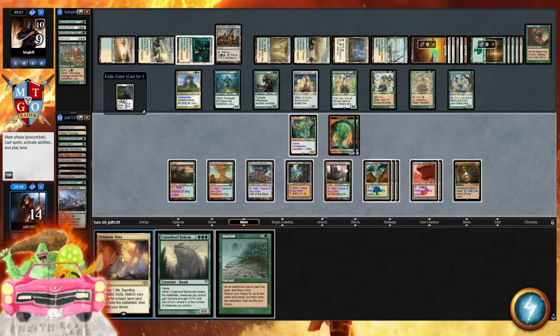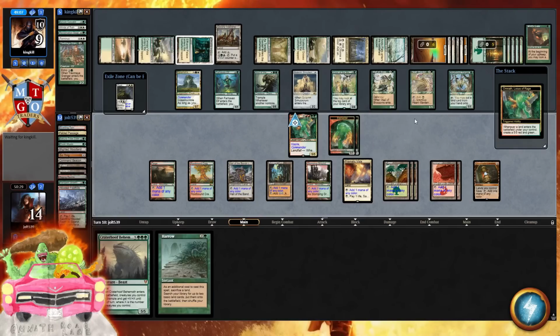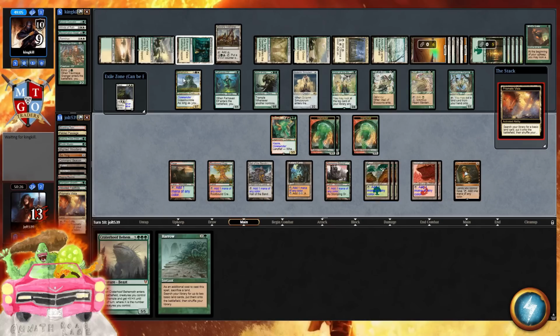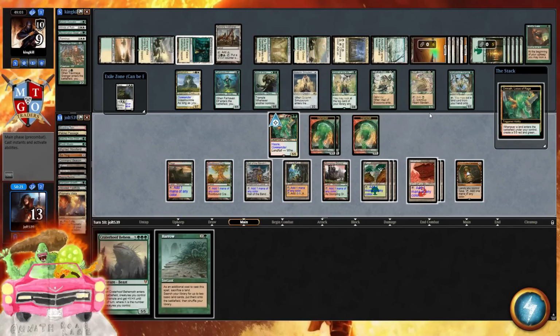So we definitely would make the land drop for the turn. That's going to be Prismatic Vista. So we'll have that come down. That's going to be an extra elemental. That's going to be a 5/5 elemental. Let's go and crack Prismatic Vista. Grab ourselves a mountain. That's going to be an extra elemental.